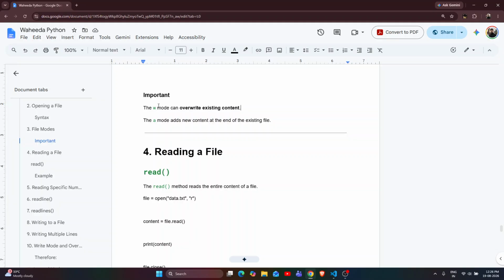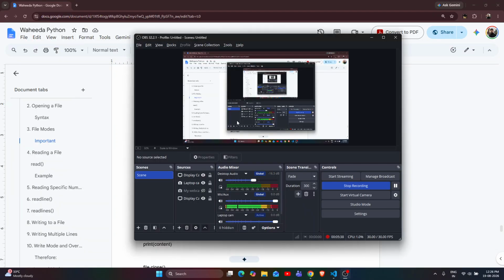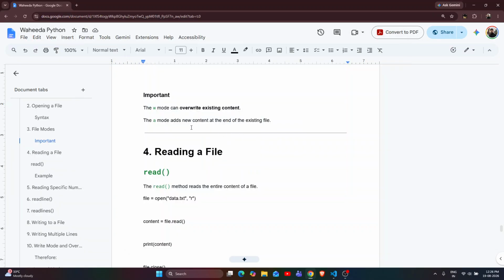All right, then we have the A mode, which adds new content at the end of the existing file. It will not replace, it will keep adding to the file.